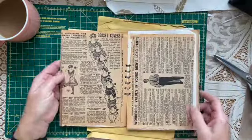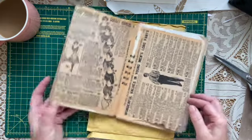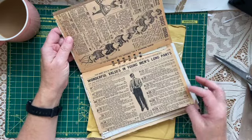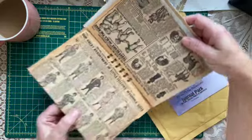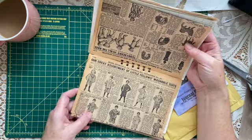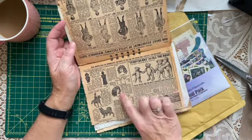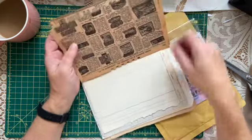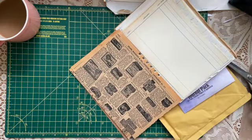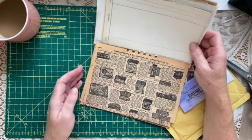Different ways — corset covers. 'Handsome embroidery corset cover, 98 cents.' 'Wonderful values in young men's long pants.' Oh, these are lovely — you could just sit and read these adverts for hours! 'Our great assortment of little fellows' washable suits.' Teddy bears. Doll's heads. Oh, this is the Sears Roebuck catalogue that Claire has mentioned in her videos!